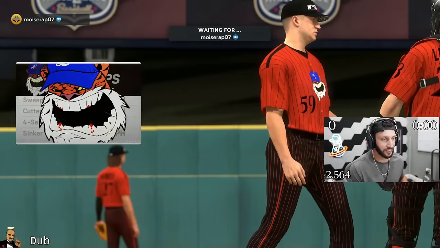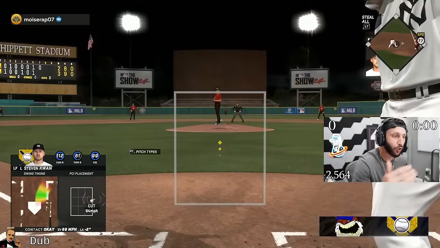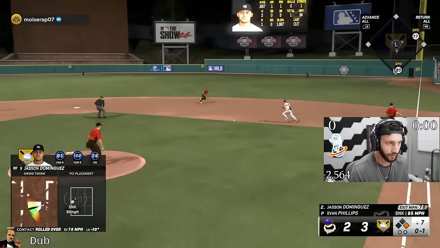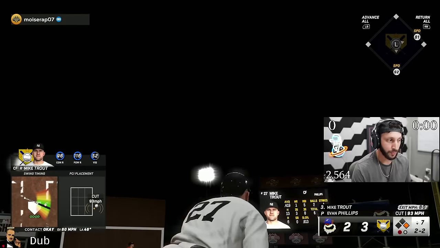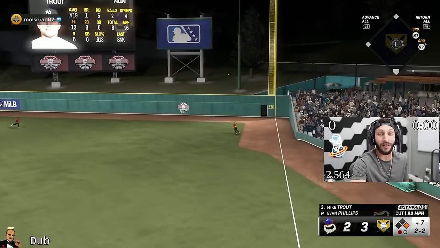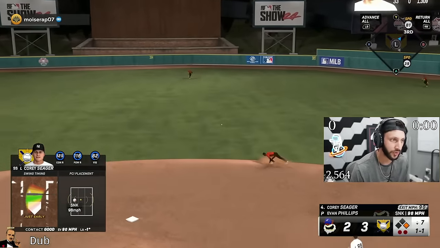Evan Phillips. I feel like this card I'm going to struggle against. Where's Corbin Burns at? I need to face Corbin Burns. I can hit him. Yeah, there we go. Roll over. At least I know it's not a double play. That's not bad. I know it's a horrible swing, but it's better than what I've been doing. Up the middle, Corey Seager.